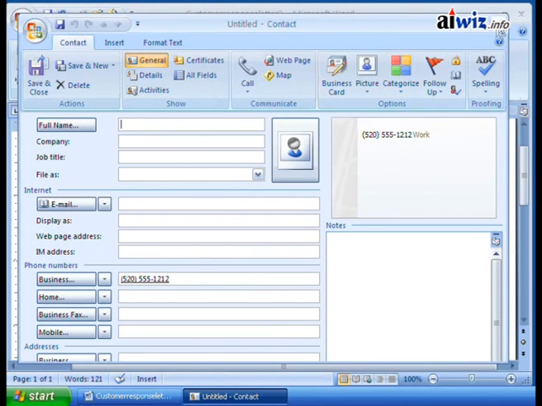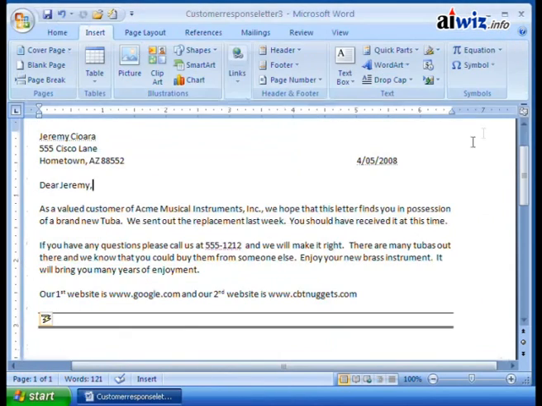So smart tags are pretty cool. You might want to use those in your environment. Now you can turn them off if you want, because some people just don't like their mouse to sprout little icons every time you roll over something. You can turn those off if you want. So those are just some options that you have there. All right, so that gives us smart tags.